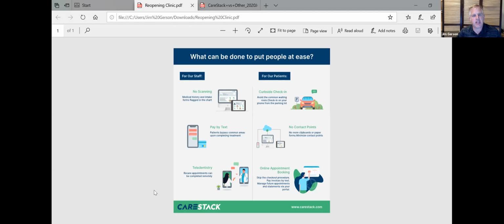And so one of the ways that CareStack has evolved to support the needs of our emerging groups, and just to show you, I'm going to go to my technology. I tested the internet. Hopefully you guys can see this okay. We've enabled curbside check-in within CareStack, parking lot check-in, whatever you want to call it. And what's different is, if you're out there using some old legacy system with a huge stack of computers, you have to bolt this on with one more thing. And this is native within the product. So the EHR automatically knows when your patient's coming in for, let's say, their 10 o'clock appointment. So you could set the trigger, 15 minutes, 10 minutes, an hour before the appointment.